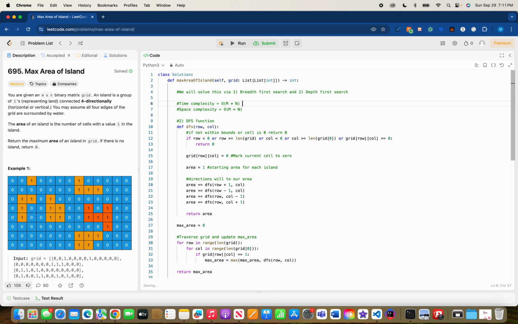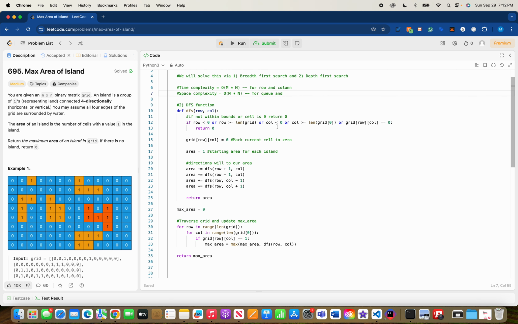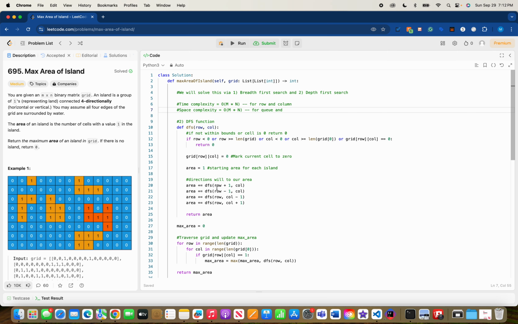So this is for row and column, for the queue, and so the queue and grid. So that seems to be it.